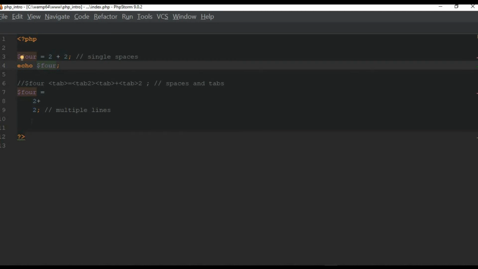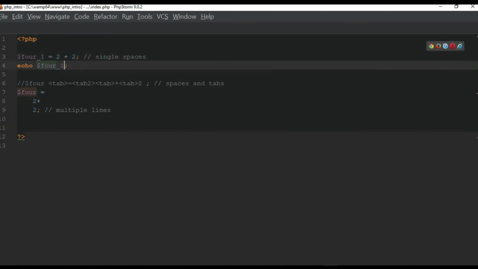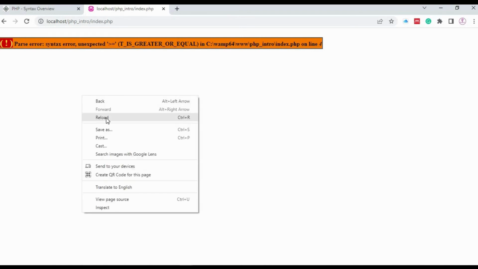To differentiate the two, I'll just bring here 4_1, then make sure I'm echoing the same thing here, so that we have the difference between the upper one on line 3 and the one on line 7. You following? So I'll save it and run it in the code. Now this error has to go away and display the 4. So we have the 4 here as 2 plus 2.